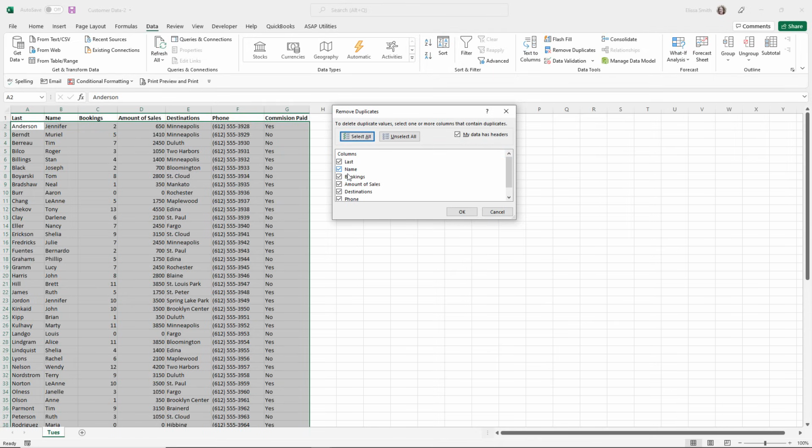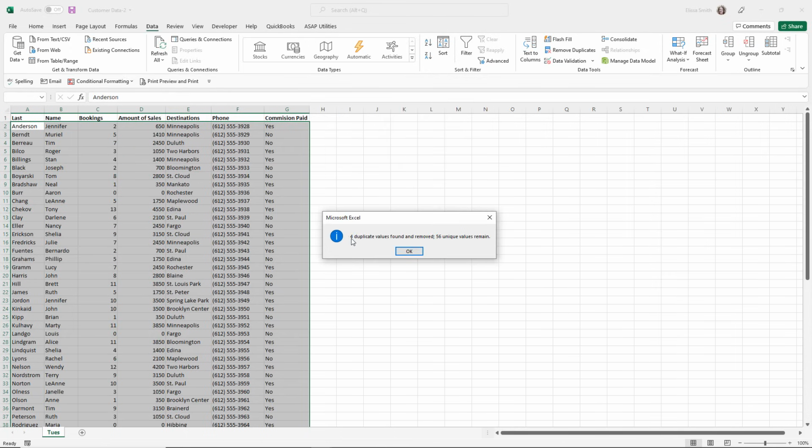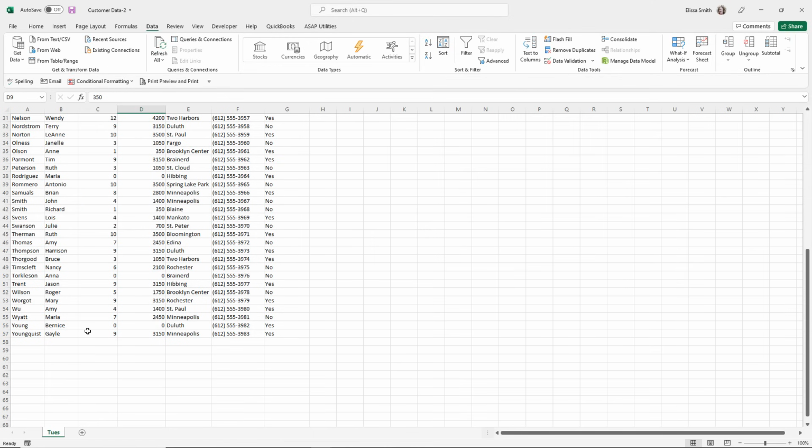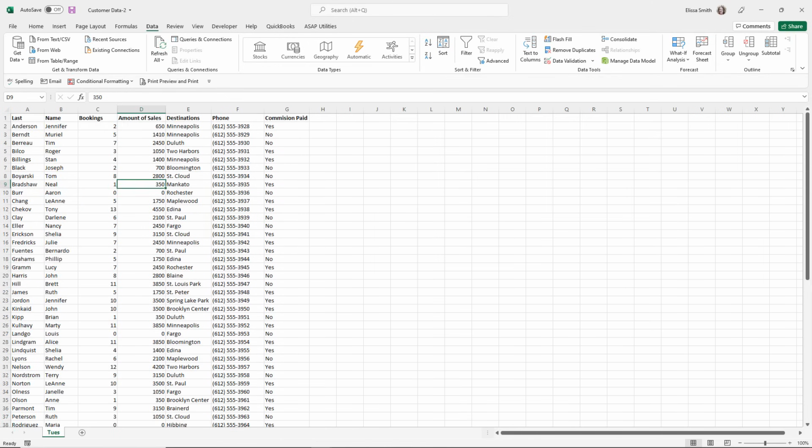Now, right here, I'm seeing my different column headings. And this helps, again, Excel to recognize the data underneath. It's going to look through all of them for redundant data. You'll notice it's telling me that it's found 4 different duplicate values. That means I've got up to 4 different rows of data that are being duplicated. I'm going to remove those. Now notice that if I now look at the data, I've only got 57 rows of data, or I should say 56, because we have our column headers, and it's cleared out that redundant data. Because when I start to analyze things, I don't want duplicates inside my data set.